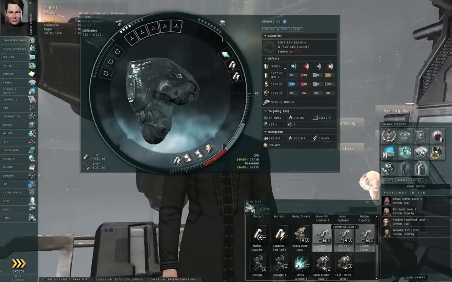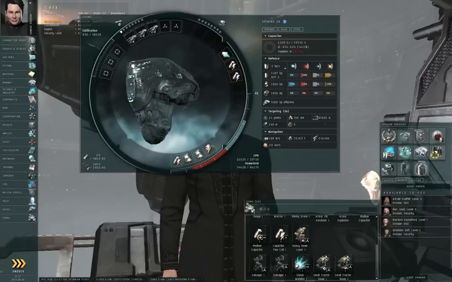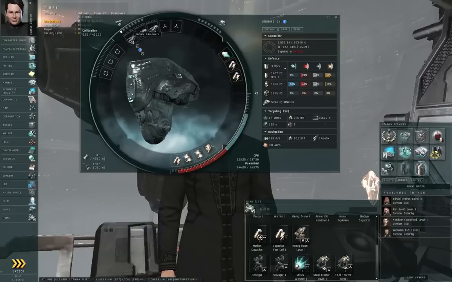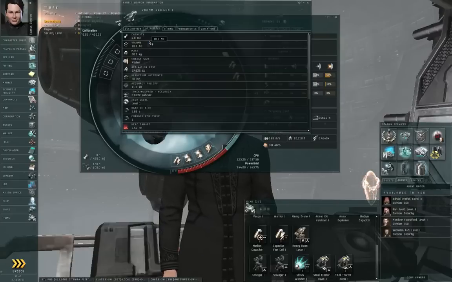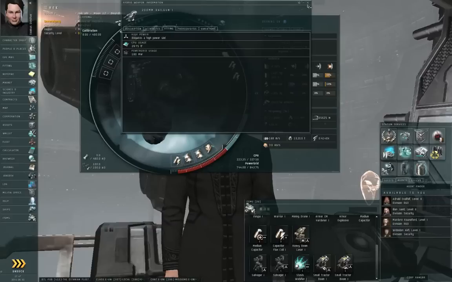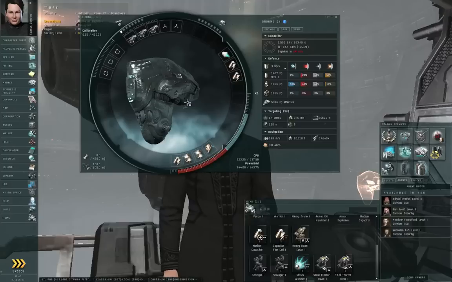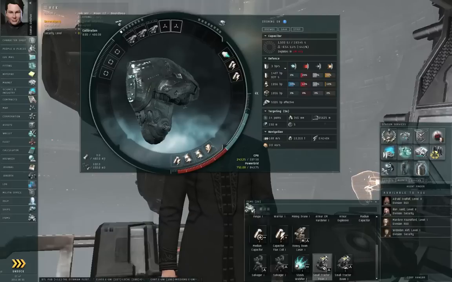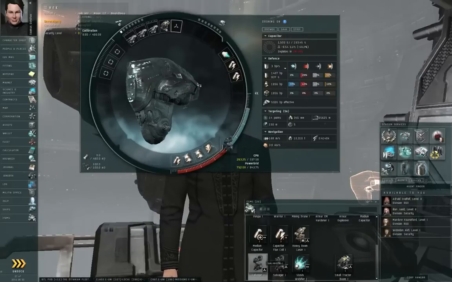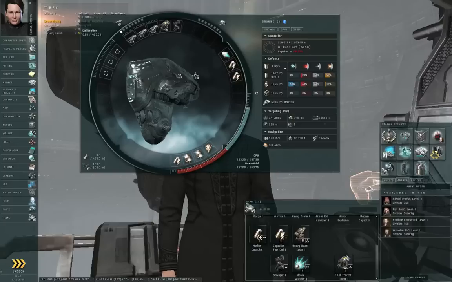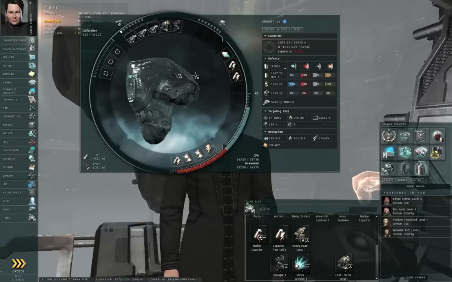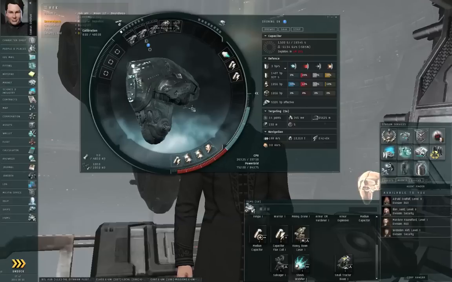So I'm probably going to throw on just three turrets, 200mm railgun ones. These things take up 180 megawatts each, so I can only fit three of them. And with my remaining two high slots, I can throw on a small tractor beam and a salvager, so I can do a little bit of my own salvaging while I'm right there in the mission. And this should be a reasonable setup for running level 2 missions.